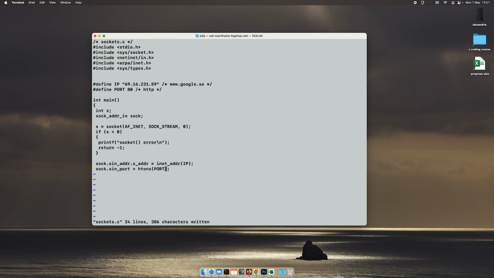Okay, I think there is one more option we need to do. We have the IP, we have the port. I think we need to put in the sin_family as well, if I remember correctly.